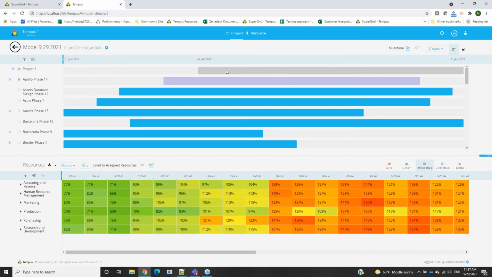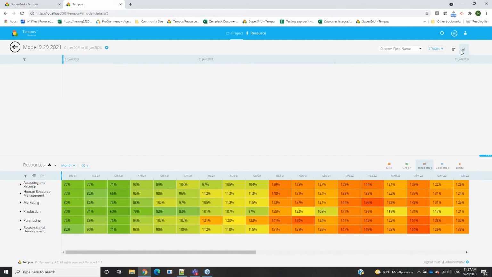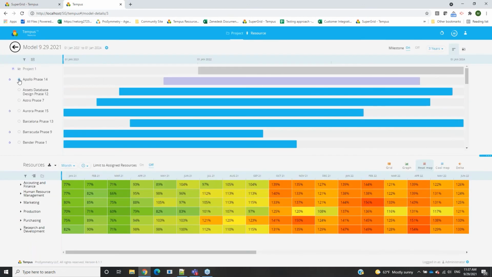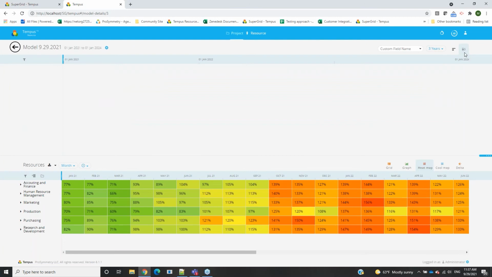Okay, and so what I'm going to do now is up here in the top right, I'm going to select on this option, which is going to actually allow us to regroup some of our bars within here. And before I do that, I'm going to go ahead and just unlock this once more. So I'm going to unlock this project. And up here is another really useful option, especially when you're trying to group together your projects.